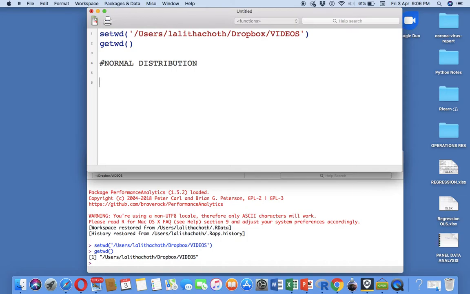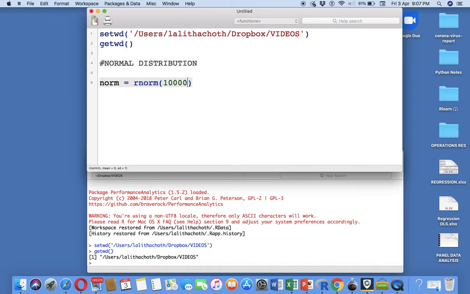Now let me generate data, and call it norm. In R I can generate a normal distribution, and the command is rnorm. You can remember that: follow r with the name of the distribution, just norm. I'll open a bracket, and it asks how many observations I want. I want 10,000 observations.